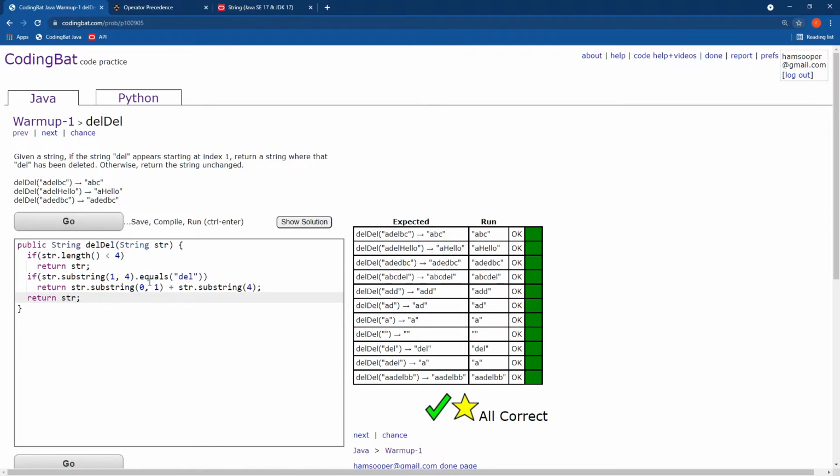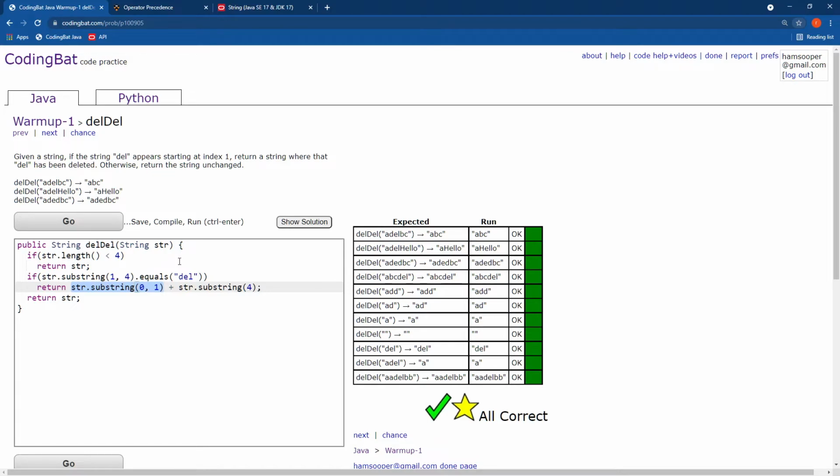Now I'd like to point out that usually when we're concatenating strings, both the thing on the left and the right have to be strings. So the thing on the left and the right side of this plus sign have to be strings. However, if you put a string and a char together and you try to add them, remember char is a data type that we talked about real briefly. We haven't seen it in any of these coding problems yet, our CodingBat problems.